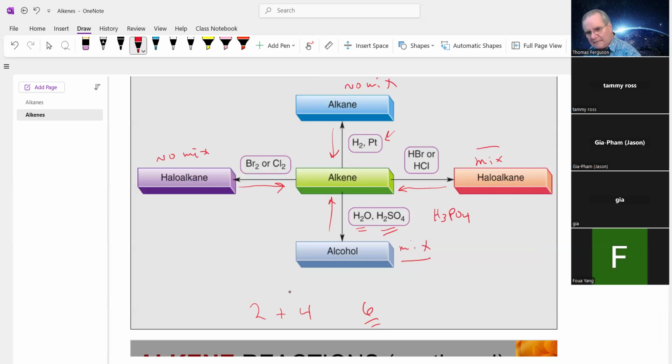naming, reactions. Every single test will have those component parts, except for the last test. The last test is pure biochemistry. And in fact, that test is going to be open book. Okay, open notes, open book, whatever you like. So this is the complexity, what you're looking at here in this chapter. So what I want to do now is just go through a bunch of examples.